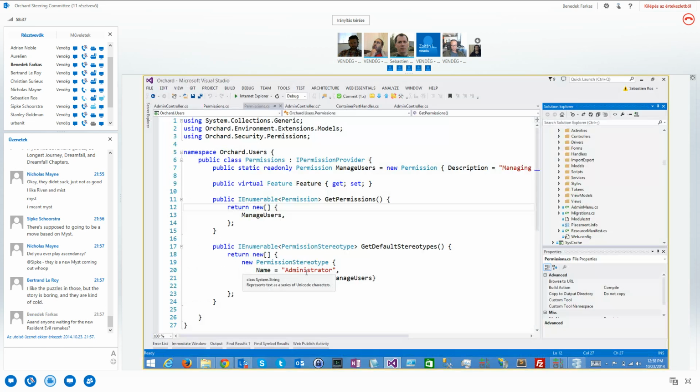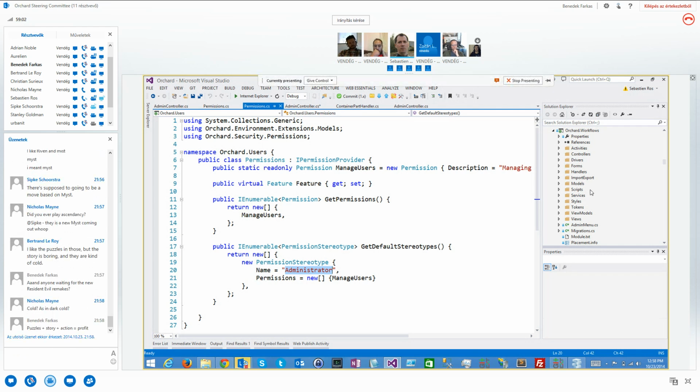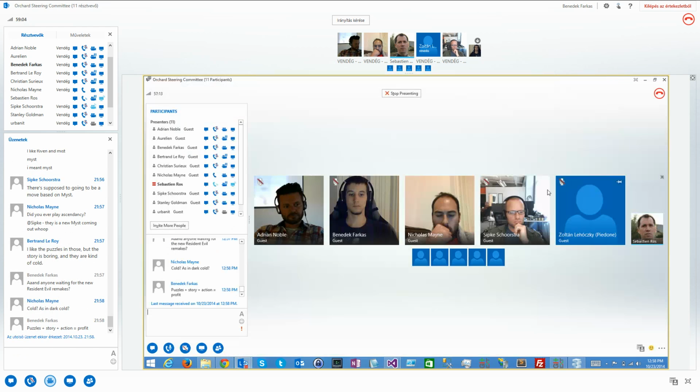I mean, activities could have a property called require site owner permission, so that you can only drag and drop them into a workflow if you have the site owner permission, because it can lead to elevation of privileges if you drag and drop it. So a standard user should not be able to drag and drop it. Okay, I will run it this way.